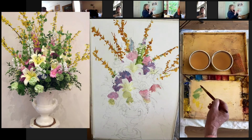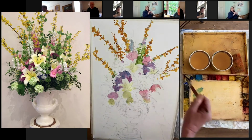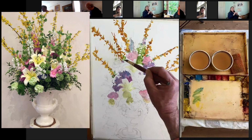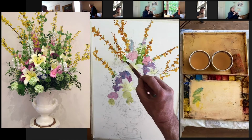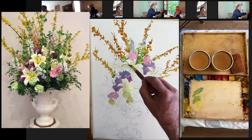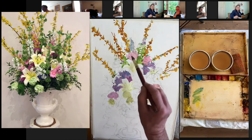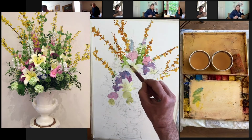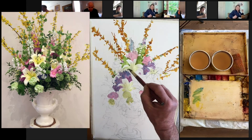Okay. Let's see. Where do I go now? Oops, I got to really watch it. I can't just splash around. Okay, here's the edge. Zainab, come on in here. I'm doing the edge of my lily. I got to keep that sharp. And notice how the lily now is standing out up here, right? I'm going to have a little bit of yellow down this green down here around the other leaf.